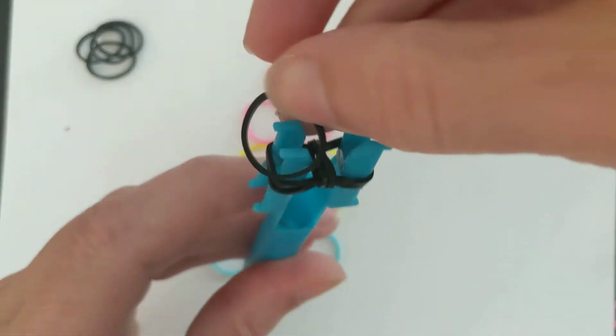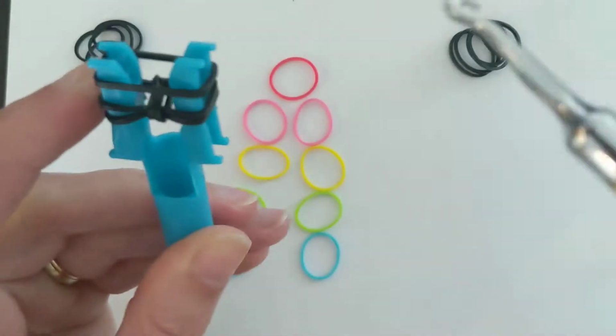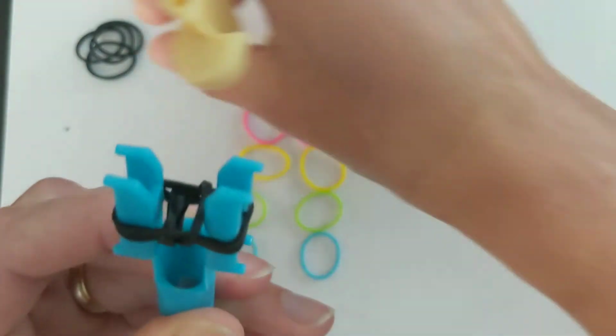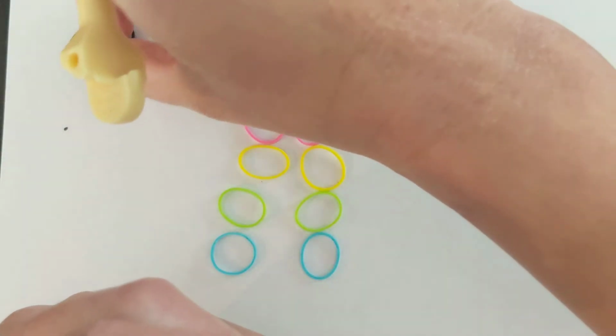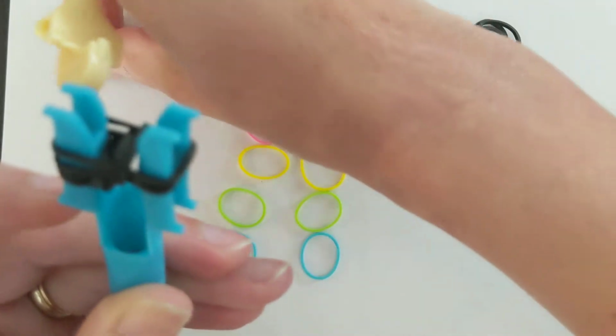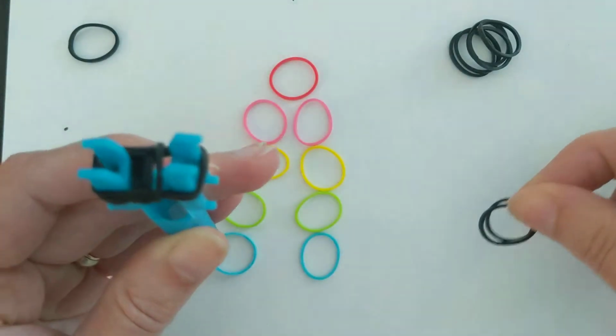And I'm going to place a black and loop one side only. Place a black. I got it from this side. And loop that same side only. I'm going to do that till I finish with my five bands.